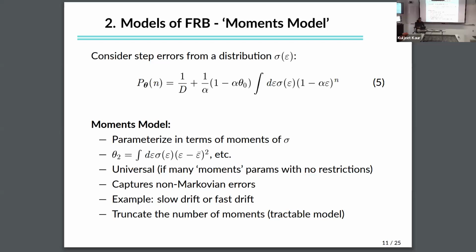If I'm truncating at second moments, if I'm understanding correctly, there's some kind of Gaussian distribution. But sometimes if we truncate at higher order, with only a finite number of non-Gaussian moments, that doesn't really correspond to a valid probability distribution. Will that lead to any issue here when you're trying to reconstruct some kind of physical error model? Exactly, yes, that's a really good point. This is why I was saying it's only universal if you remove those restrictions. Like you're saying, if it really is coming from a distribution, there are restrictions on the moments. But if you remove that, then you don't worry about it. And this is in fact one way that we hope to eventually distinguish errors actually coming from a distribution versus errors that are drifting, via the exact constraints you're talking about.